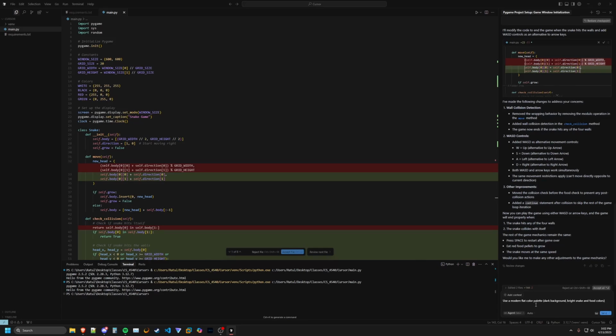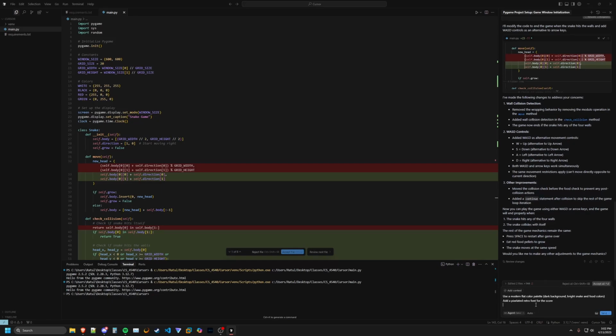It's already using something very similar to that, so I don't know if it'll make any changes to that, to be honest. So then let's add like a pixelated retro font for the score. So this would also mean it would keep track of the score. Let's see if it'll understand that.